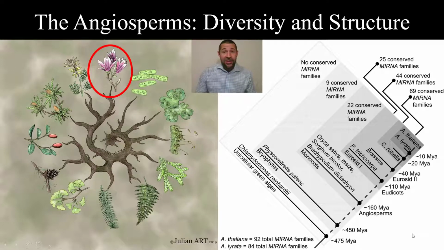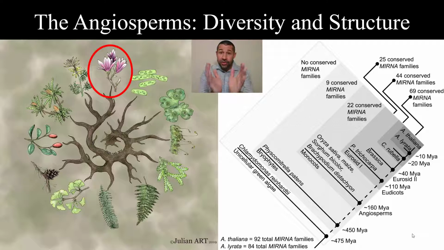Again, thank you so much for tuning in to what is the final lecture in lesson 4-1. And I realize that 4-1 has been a long haul, so I appreciate you sticking with me. My name is Professor Jared Rathel, and the title of my presentation for you here is The Angiosperms, Diversity and Structure. I'm going to keep this one short, I promise.